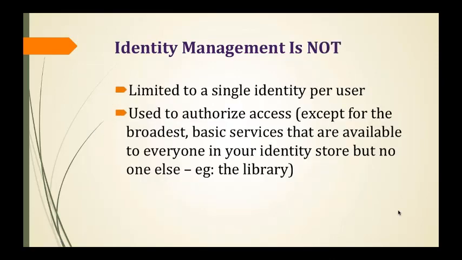So what identity management is not: limiting one single identifier per user. An identity should not generally be used to authorize access to anything except for the most broad basic services that are open to everyone in your identity store but no one else. For example, access to journals at your library. But we should be using higher levels of information than just the username to give people access to things, and I'll talk more about that later.